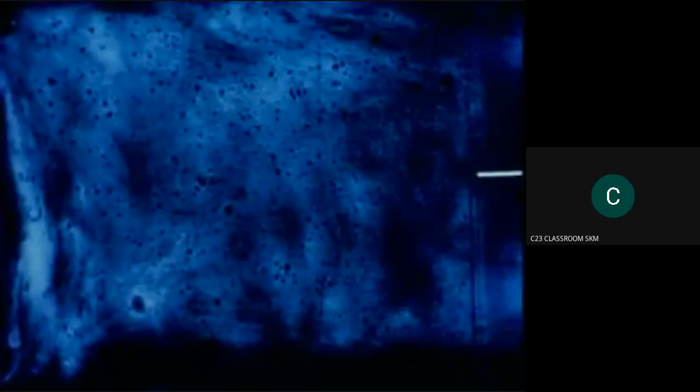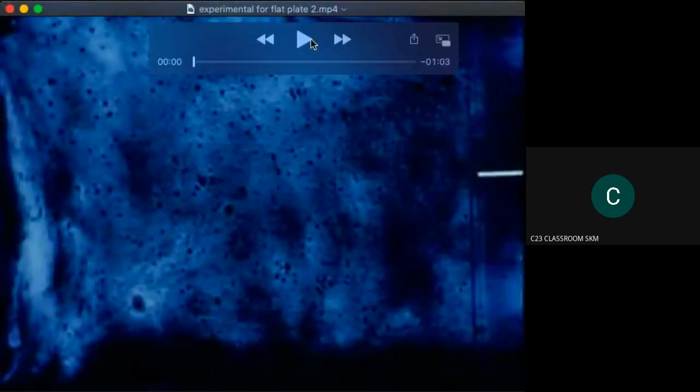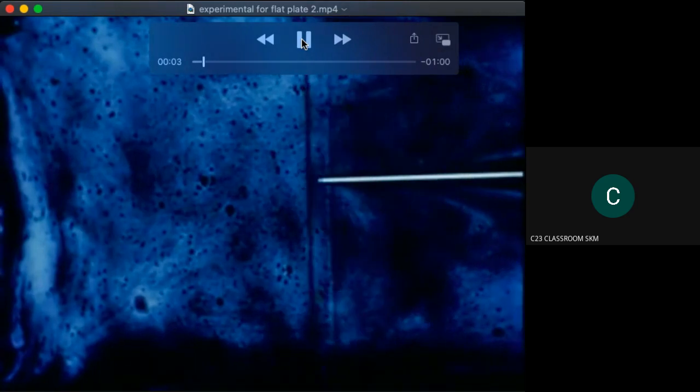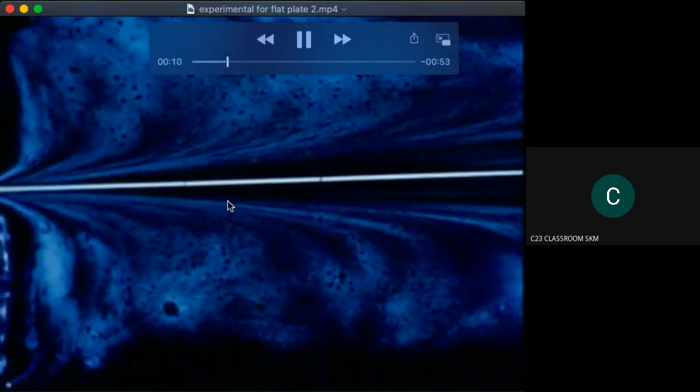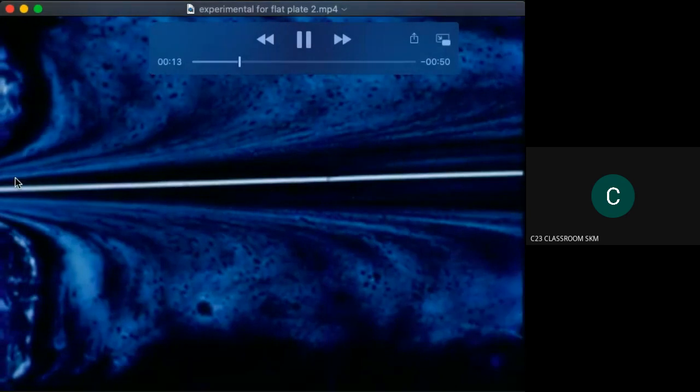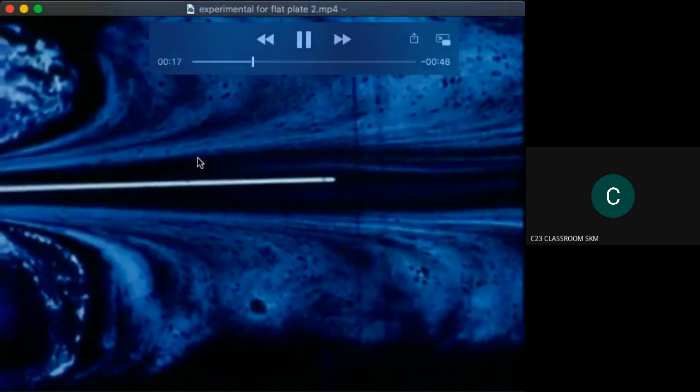In the next video, I would like to prove that the boundary layer is a physical phenomenon, which means that the boundary layer can be proved in experimental work. We have a fluid here, and this is the flat plate. Then we move this flat plate from right to left. When we move it, you could see that there is a very thin layer on the flat plate. This is actually the boundary layer.